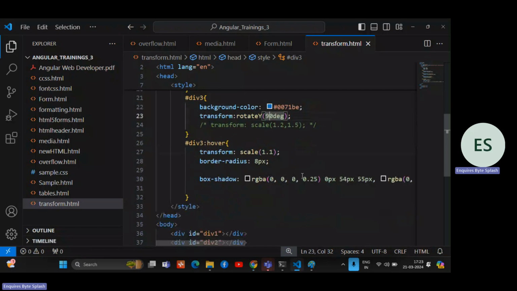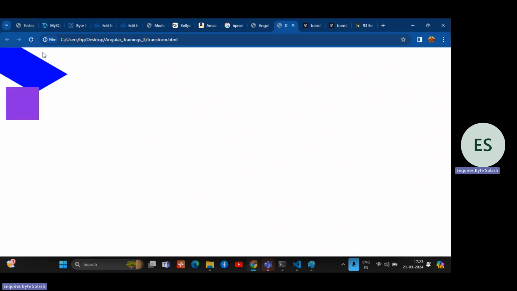Why is it not visible? What happened? Transform scale, rotateY.